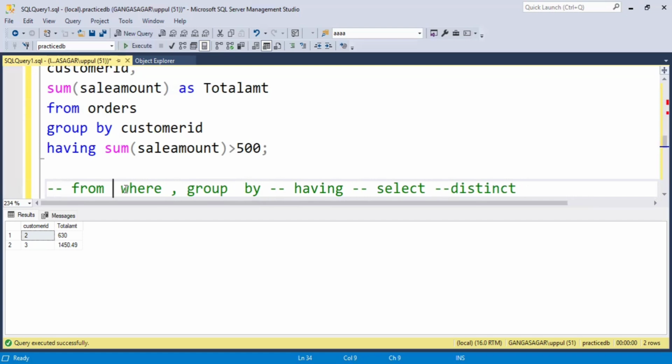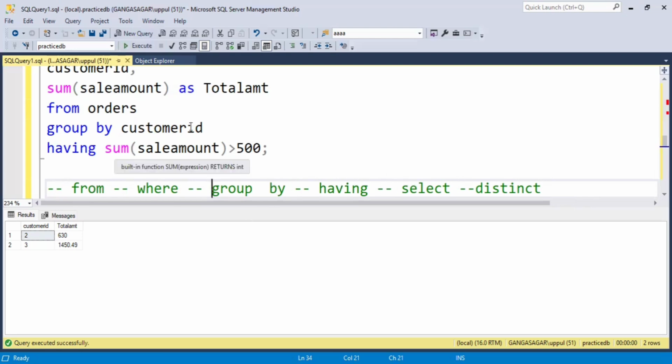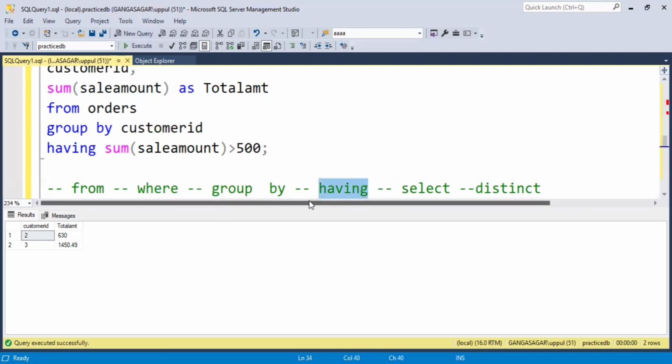This is the order SQL follows when we execute a query. First the FROM clause is executed, then WHERE, HAVING, SELECT, and DISTINCT. So the sum function is executed after the GROUP BY, and we cannot filter using WHERE, because the WHERE clause is executed before the GROUP BY. That's why we cannot use WHERE, but we can use HAVING, because the HAVING clause is executed after the GROUP BY clause. That is the logic.